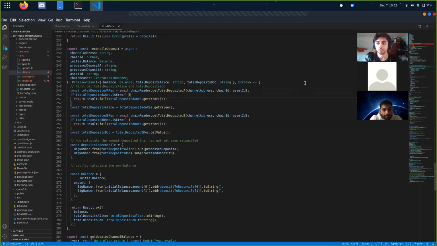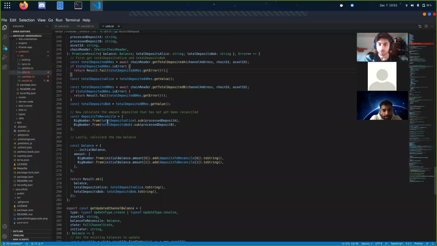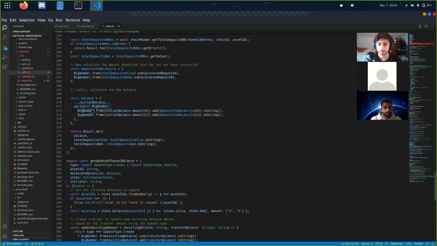So the difference between those two has to be equal to the amount that needs to be reconciled into the deposit. So we get the total deposited by A, we get the total deposited by B, and then we subtract the amounts processed by A and B, and then lastly we calculate the new balance. So we add this deposits to reconcile, which is the amount processed by A and B, into the balances for each party.